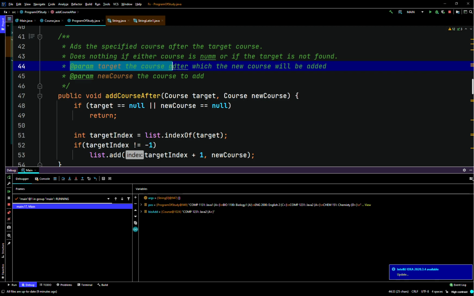Param target is the course after which the new course will be added. So that's the target, the course after which the new course will be added. We're going to add it after the target. And the new course is the course to add.